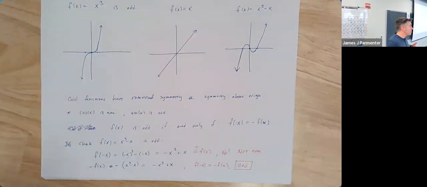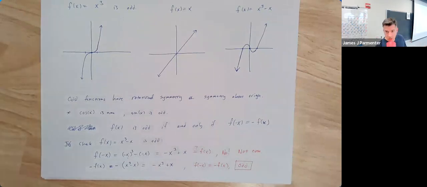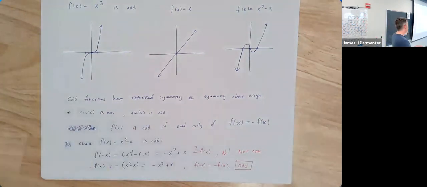If it hadn't been equal, I would say it wasn't even and it wasn't odd, so it's neither. Most functions are neither. It's just that we happen to cherry pick a lot of examples like this. So, a general statement: when you're dealing with polynomials, like x to a power plus x to a power with coefficients, if all the powers are even, the function's even. If all the powers are odd, your function's odd. And if you have a mix, then it's neither.